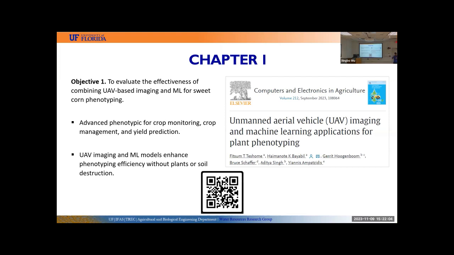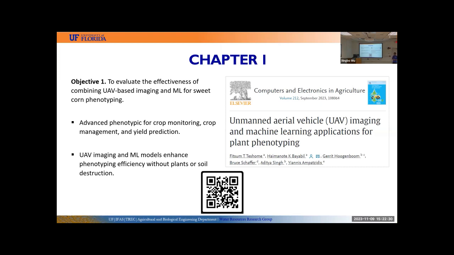So by analyzing the drone image, you can see that the crops are responding either in good ways or in bad ways to that particular irrigation or fertilizer application. In addition to that, we can also use plant phenotyping for yield prediction before final harvest. And then we can use this yield prediction for sale or for insurance purposes.